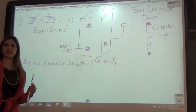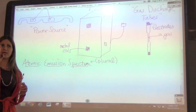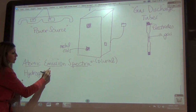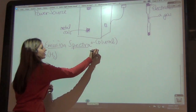Spectrum is singular. Spectra is plural. So we're gonna draw some atomic emission spectra. We're gonna do it for two elements. We're gonna first do it for hydrogen. Let's do hydrogen first. This is H2 gas, hydrogen gas, and then neon.